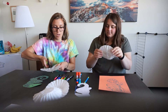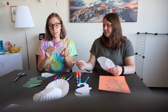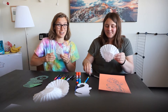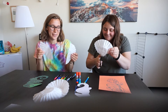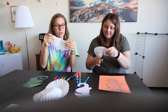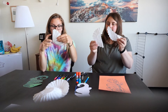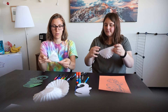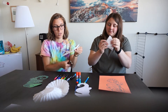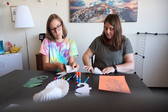You just want to take your scissors and cut right down the middle of your coffee filter. So you're going to cut down the middle and then you have two halves. You can take them both and put them together so they match up, fold them in half, unfold them, and then cut right down the middle again.